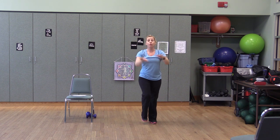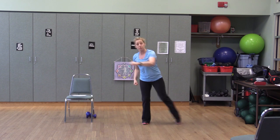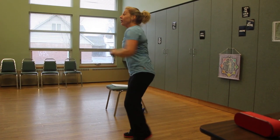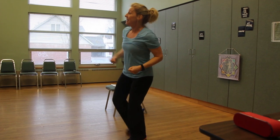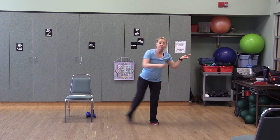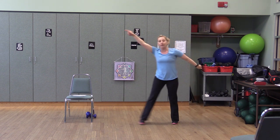Good. Tap your right toe out to the side. Tap. You can add the jab if you want to. You don't have to. It's more about the tapping. Switch to the left foot. 8, 7, 6, 5, 4, 3. Fever to the right. It's two steps, pointing those fingers up and down.